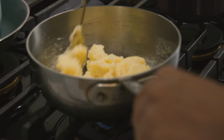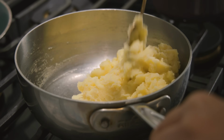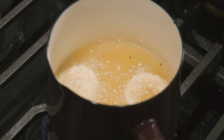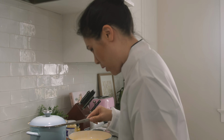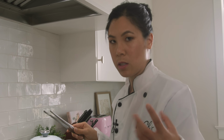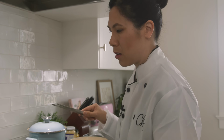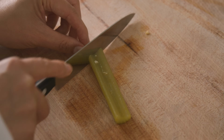I mean, the only thing that I didn't do wrong is that it didn't leave a trail of potatoes stuck to the bottom. And then it was time to fry the onion rings. I wonder if I like added just too much batter, where it should have been just like a light coating of it. I should have just looked up like an onion ring, because this was for squash blossom. The celery finished braising.